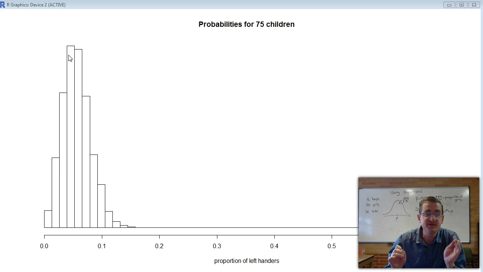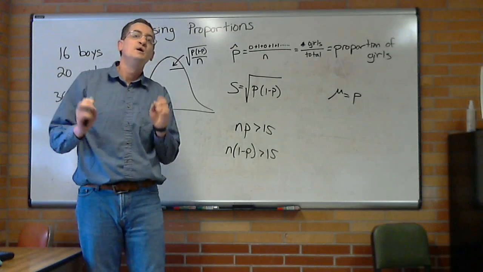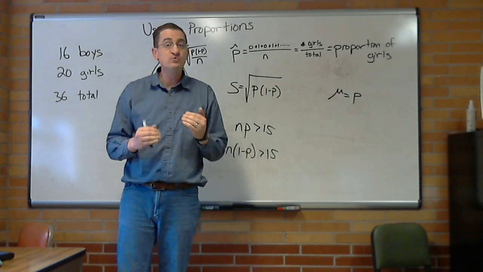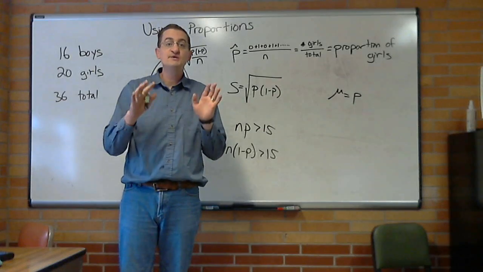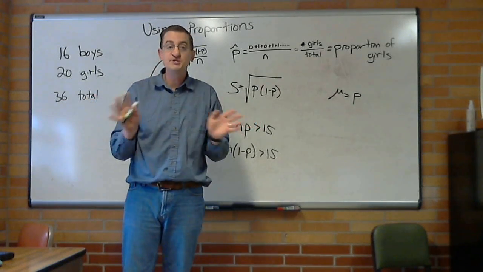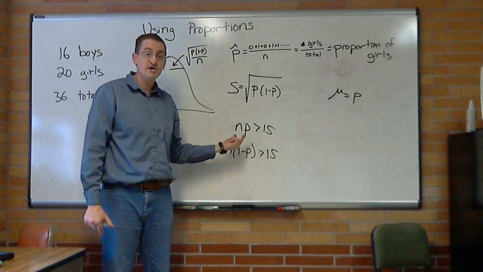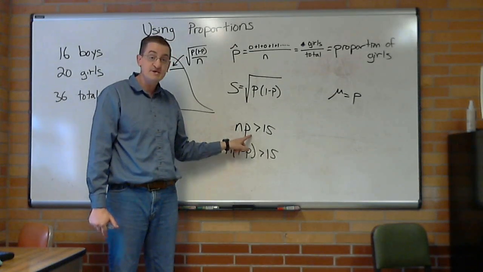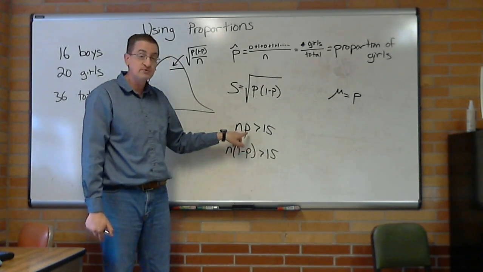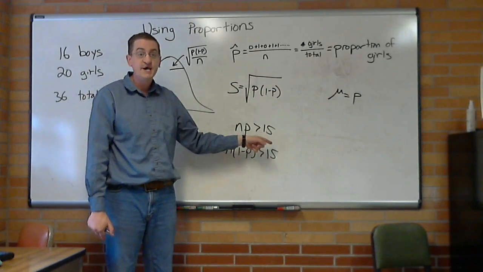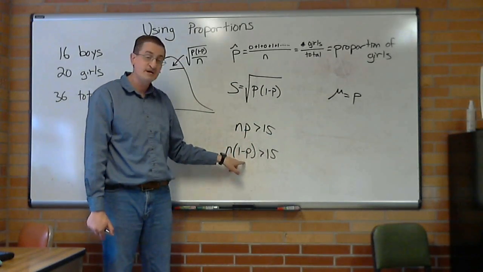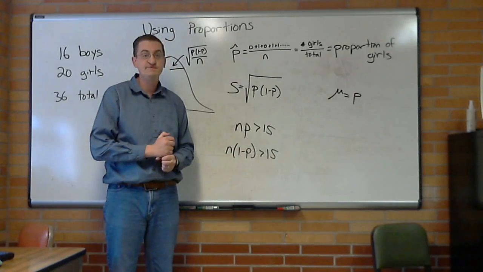The reason for that is because the closer your proportion is to 1 or 0, the more your sample size is going to have to be large in order for the central limit theorem to give us a nice normal distribution. What does this mean for us? Our rule up to now has always been, as long as n is greater than 30, we're good to go. Now we need a rule that not only has n, but also has p for the proportion. And so our rule is going to be that n times p has to be greater than 15, and n times 1 minus p has to be greater than 15.